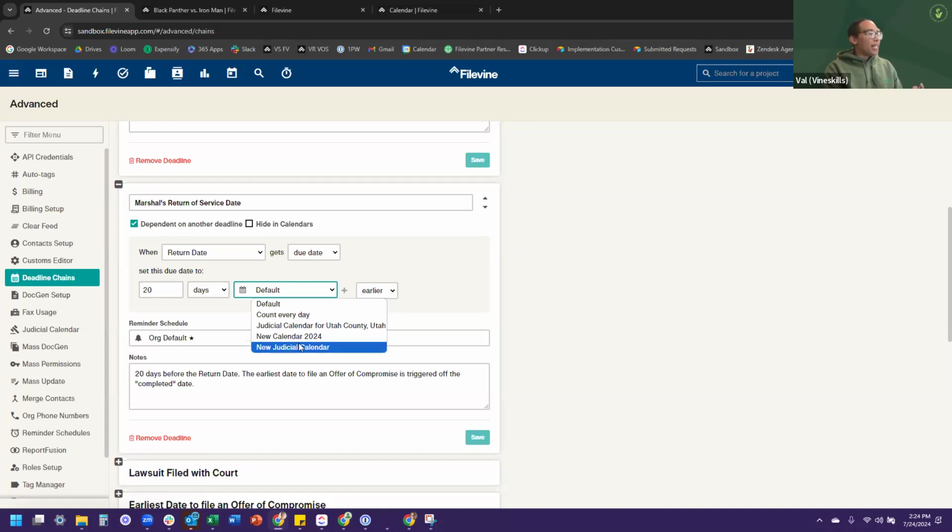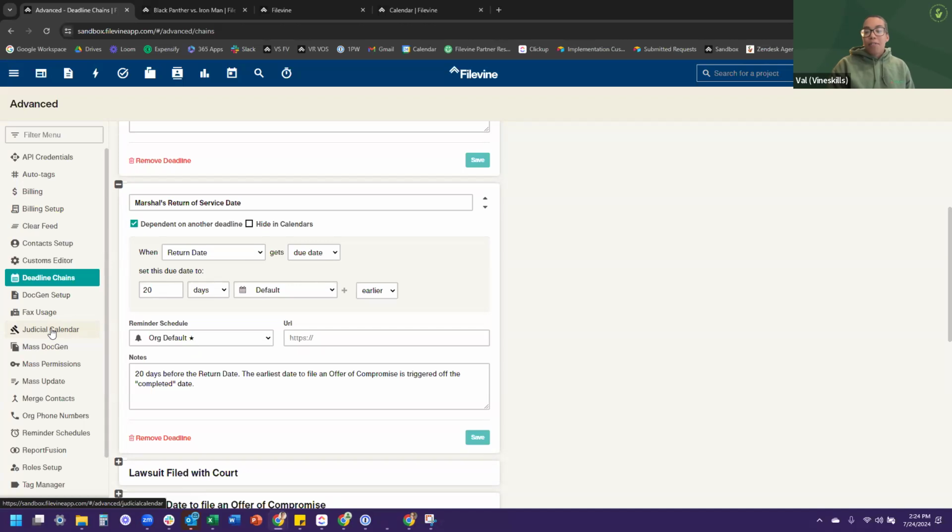And these ones, this is a couple of custom ones. I don't actually know what they are, but the point is when you go into your calendar setup, you can set very, very specific calendar types. A lot of things that we're doing, we're not counting those weekends. A lot of things that we're doing, we're not counting federal holidays. If it's court related, we're skipping those days, they don't count. So that is what that drop down is. What calendar are you using to count your deadlines? Business days, every day.